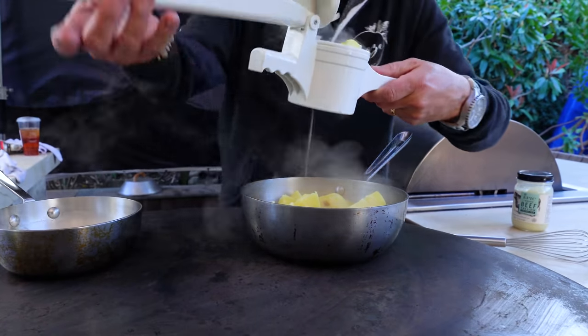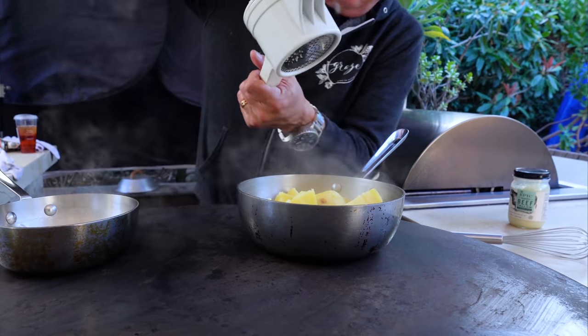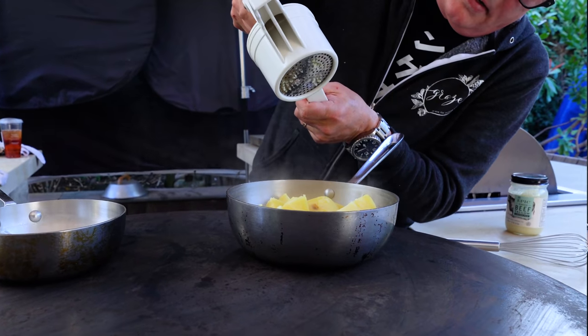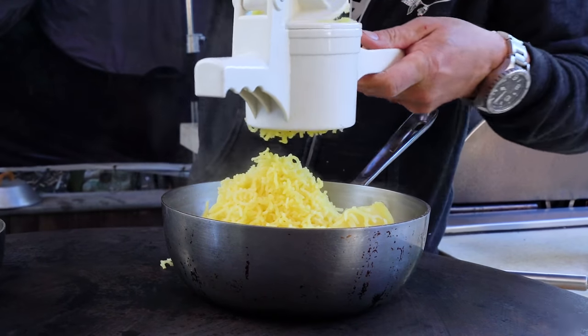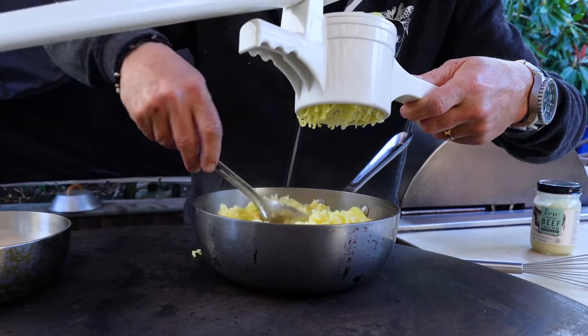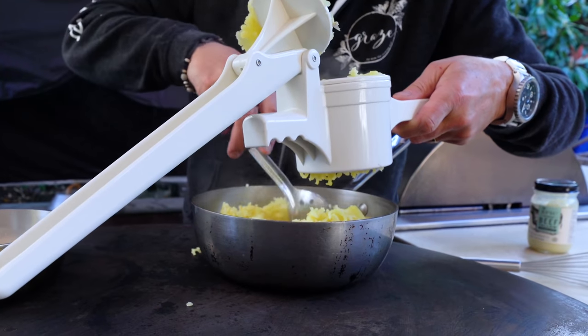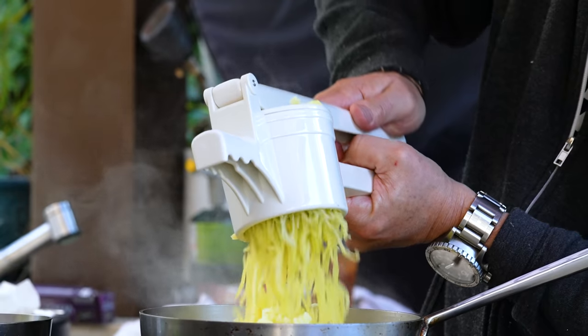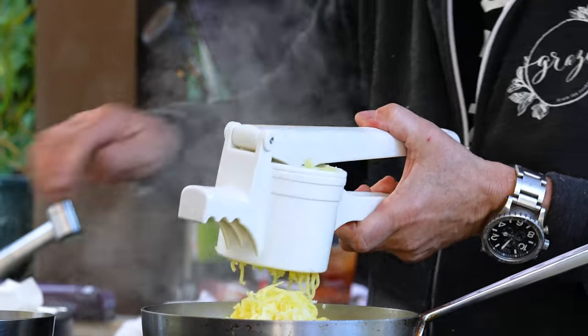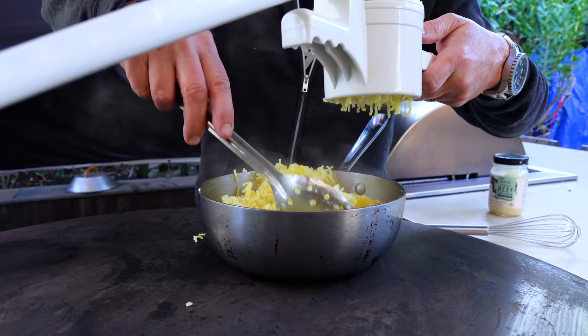And then using this like a giant garlic press, we push down and you'll see why they call it a ricer, because the potato comes out like rice. Now we'll go get a couple more and we'll just continue till this is done. That's great. The system's great. It works beautifully. I'm fishing under already riced potatoes.